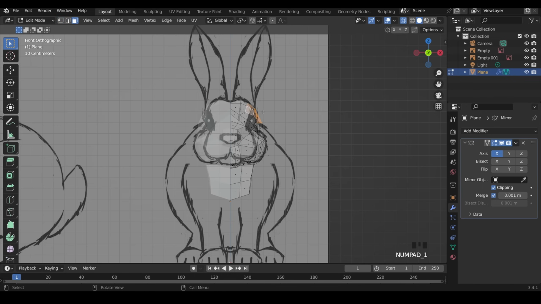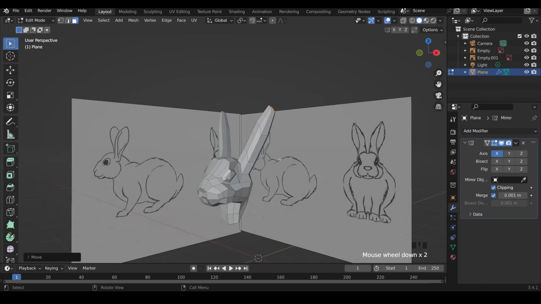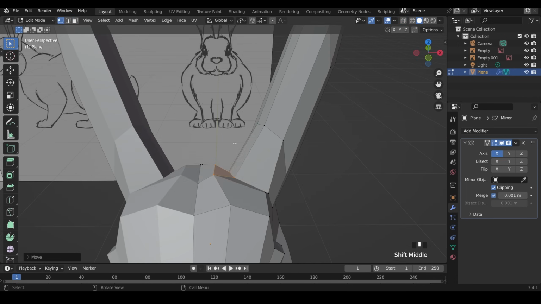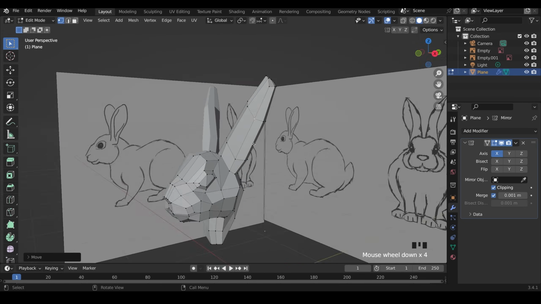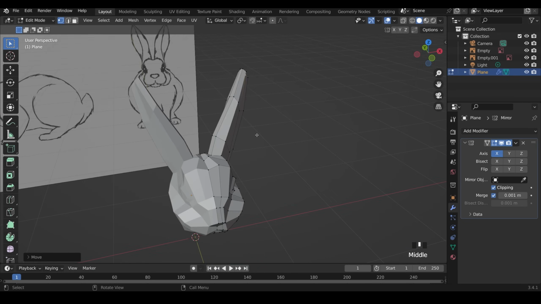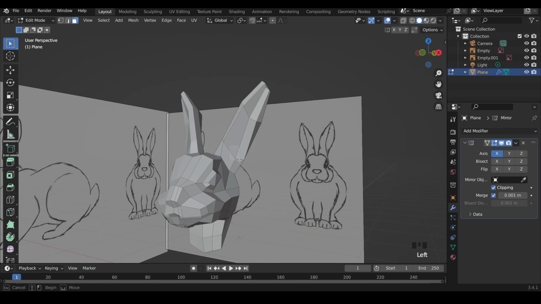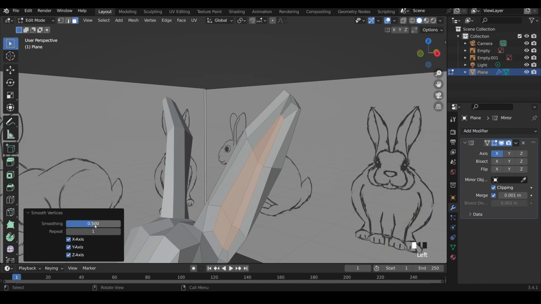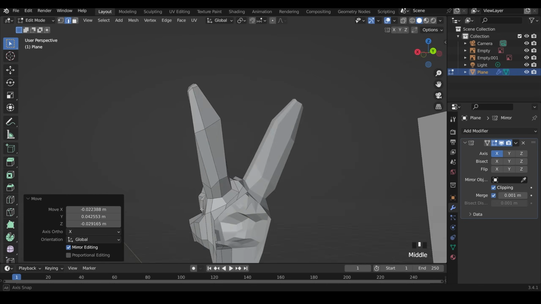The ears are fairly straightforward. You just extrude out until you've got the rough shape and then just manipulate the topology. I did 3 loop cuts, so 3 extrusions. That's just in case you wanted to animate the ears at all, and I did put 3 bones in there as well in case that was the case.